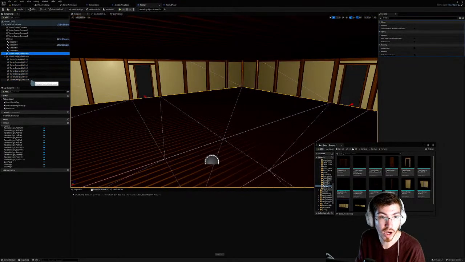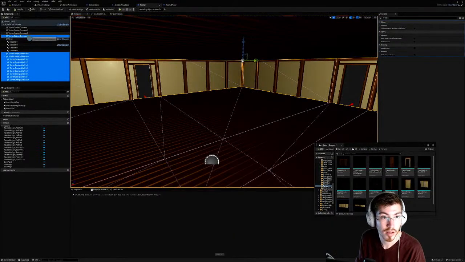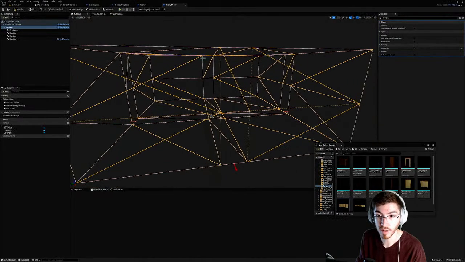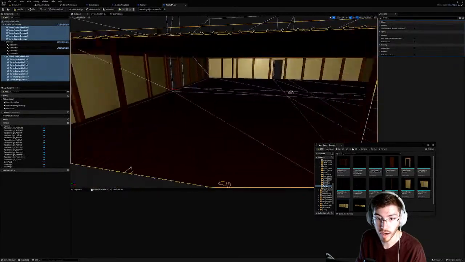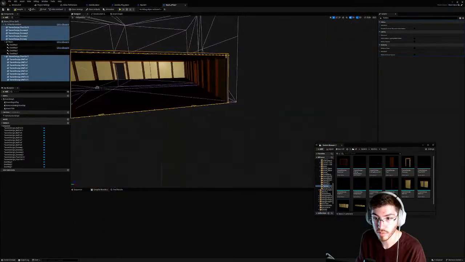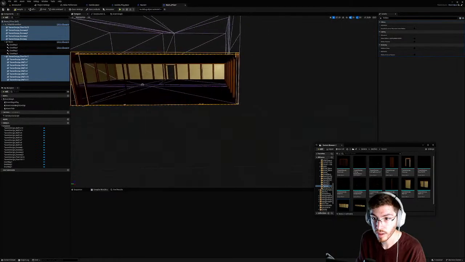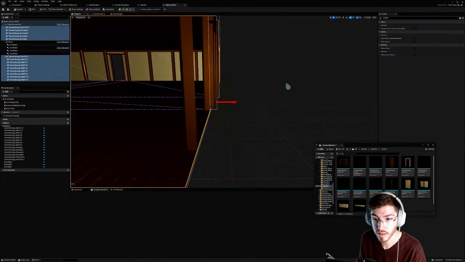Oh, I might be able to copy all these actually. And get this working all correctly. Oh yeah. Nice. Ooh, actually, that's off a bit. I don't know how, but it is. Weird.